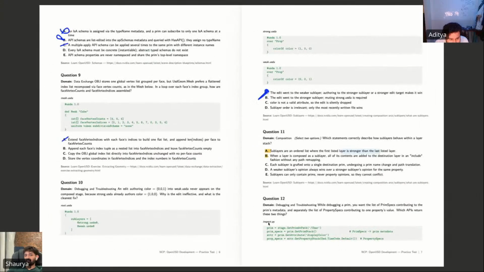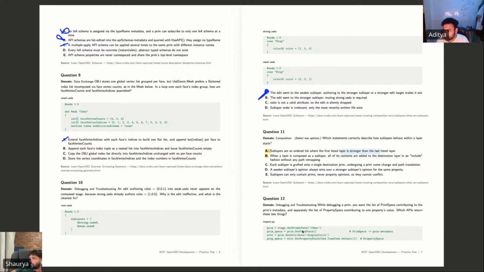Want a list of prim specs contributing to prim metadata and separately a list of property specs contributing to one property's value. Which API returns these two things? So inspect stage, get prim stack gives you the stack, get attribute gives you the display color. Let's move to the options we have.